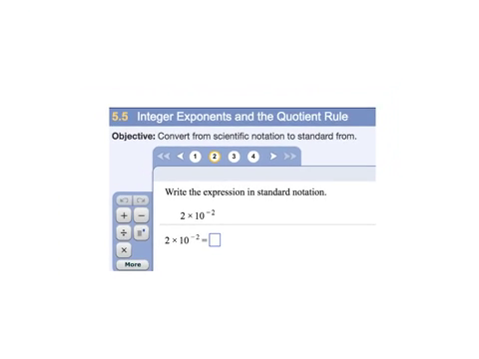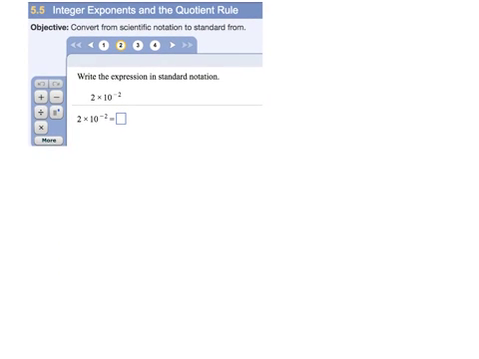So again, we're writing the expression in standard notation. So that's another way of saying just write the answer, the standard form, all right? Oh, wow, look at this. They have the word from. Ha ha, they misspelled. Okay, so anyway, I just noticed that. Okay, so anyway, what do we have here?